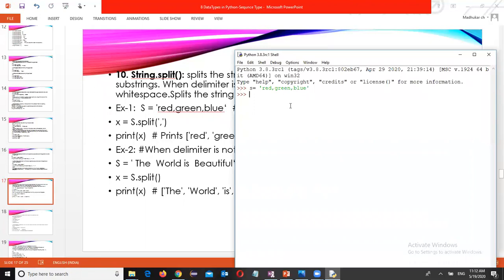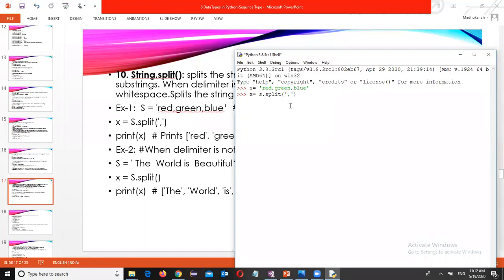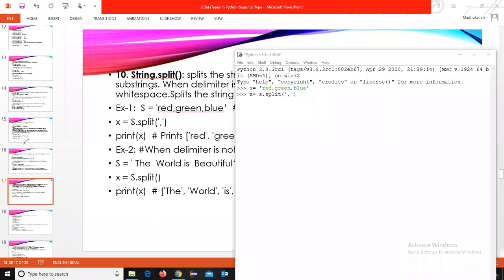Now I want to split this one: x equal to s dot split. What is the delimiter I want to use? Comma. If I do it like this, understand how the values come: x equal to, the first value is red, a string value, the second value is green.